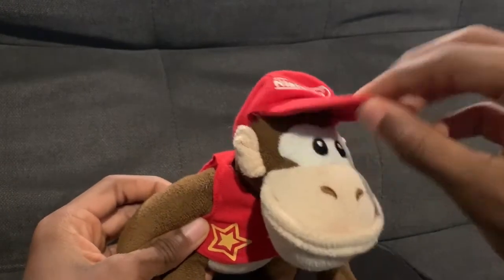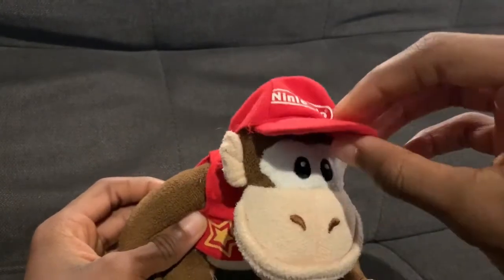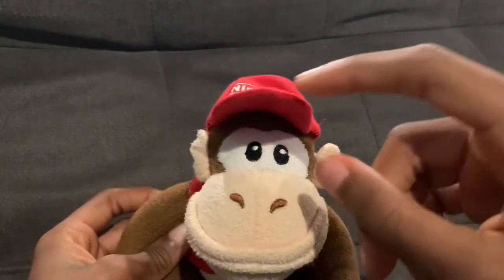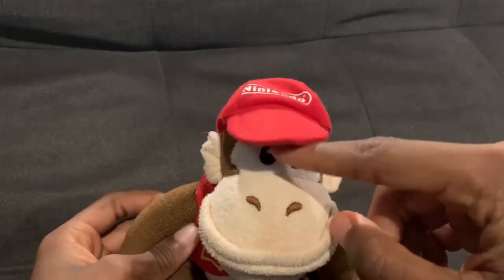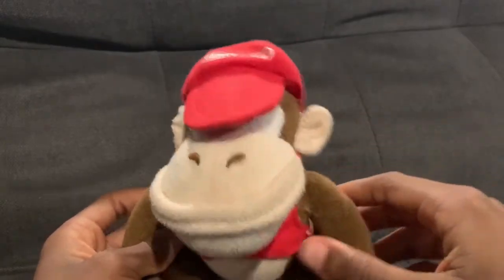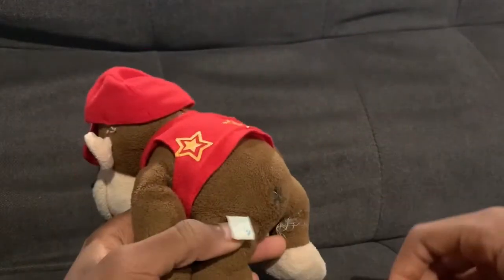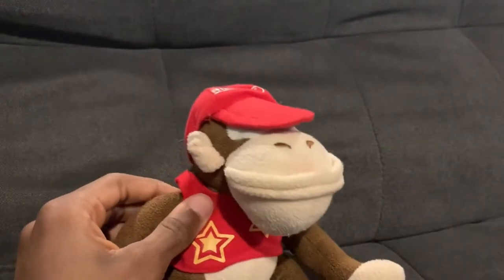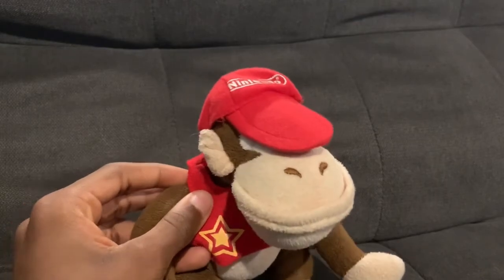I got this off of Amazon, I don't remember where, but his cap part, wow, make me a liar, Diddy, great job. It usually doesn't stay up, it usually is like this half the time, so I'm always constantly going like this all the time, see, you know what I mean now. Otherwise, his tail came off, and I didn't abuse him, it just came off one day. I just remember looking at my bucket of plush, and it's gone.